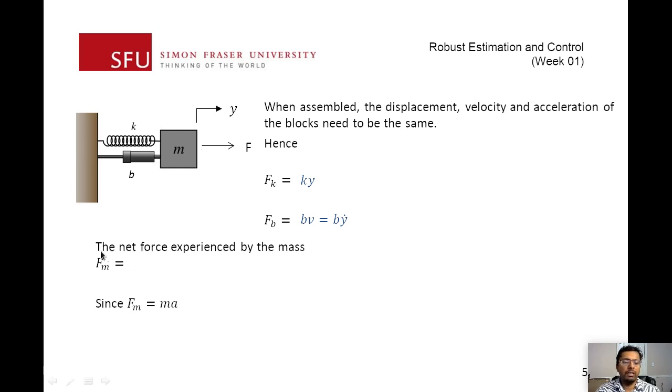So that basically means we here need to substitute the net force, which is going to be this F, minus whatever force is being applied over here. So that basically means I'm going to have F minus F sub K minus F sub B, and we equate that to the mass over here. That gives us MA, which comes from here, is equal to the force, which is going to be F minus KY minus BV. Or we can rearrange the terms, so we move all of this stuff to the left. We substitute y double dot for the acceleration, and y dot for the velocity.